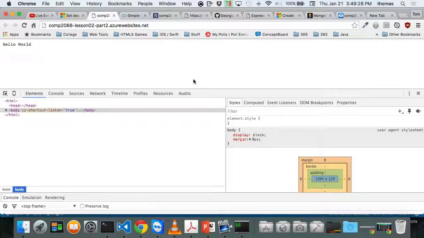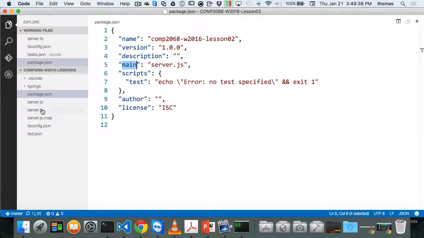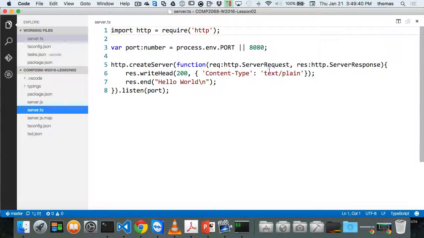We've talked a little bit about Node today. For the first time, we made our first Node server, right? You still don't quite know what you made, for the most part. But the great thing is you should understand request and response. If I look at my server.ts file, I have a request that goes out to the server, and a response that comes back from the server. And my response writes two things: something that says everything is okay, and something that says hello world out to the browser.